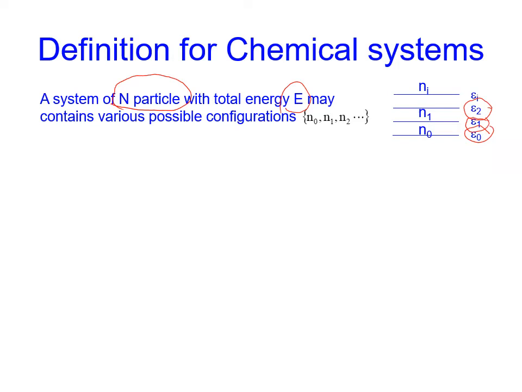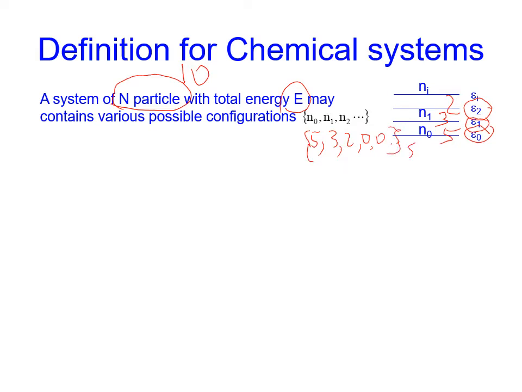For example, let's say we have a total of 10 particles. In reality, it should be much more than 10. So if we have 10, one possible configuration is we have 5 at the lowest energy level, and then 3 at the second energy, and 2 at the third energy. That adds up to 10 molecules. And we can write it as 5 at the lowest, and then 3, and then 2, and the other energy levels are all 0, so 0, 0. So that's one possible configuration.